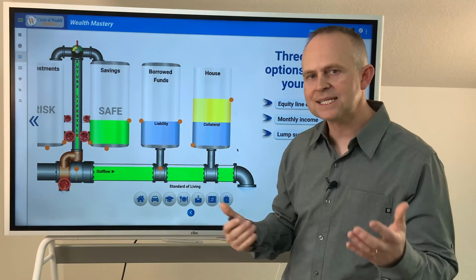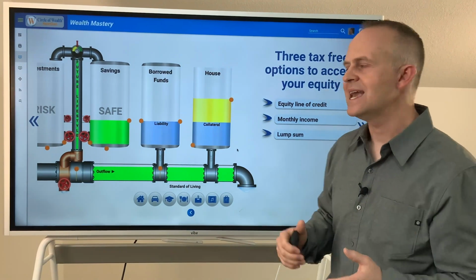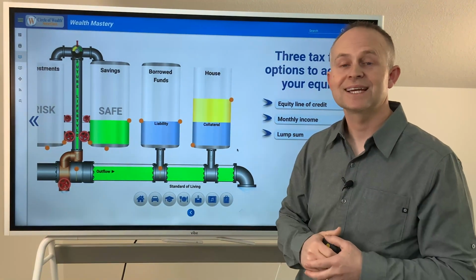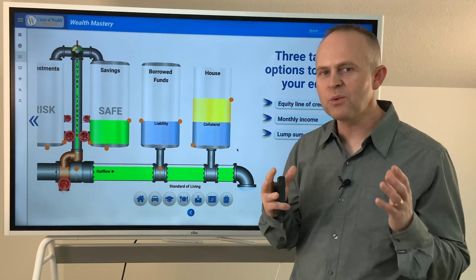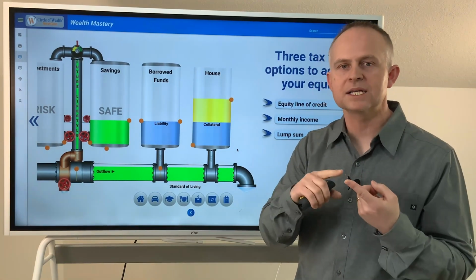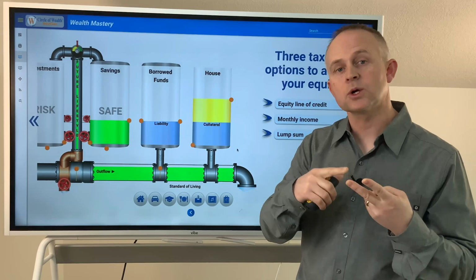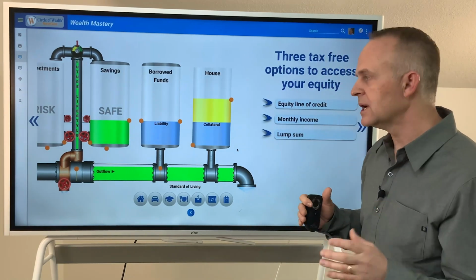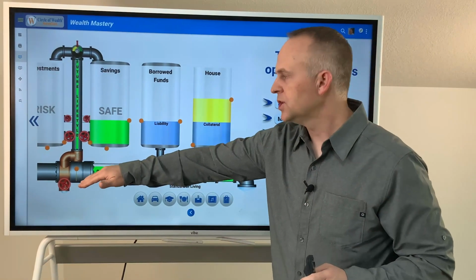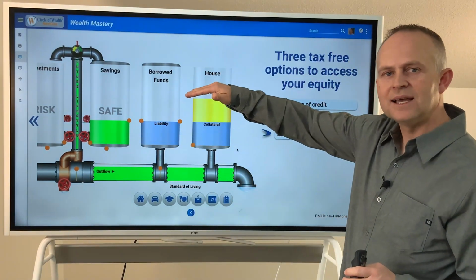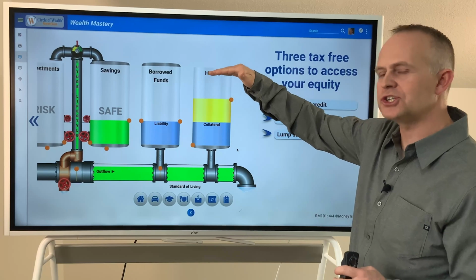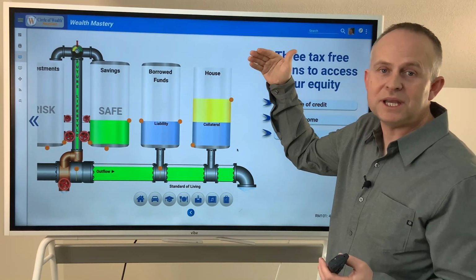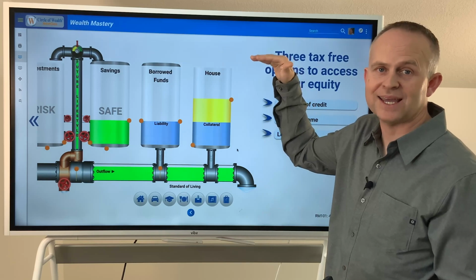So lots of things to consider, but the most important thing is that all three of these are tax-free because it's a loan. So I really want you to think about this because of what we talked about in the tax module and in the qualified plan module. This is so powerful because remember, in a qualified plan, your income is increasing, and by the time you retire, you're going to try to retire at the same level of income, right? Well, that means you might be in the highest income tax bracket.